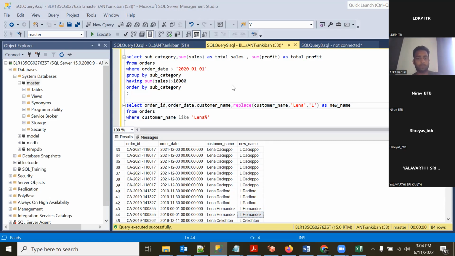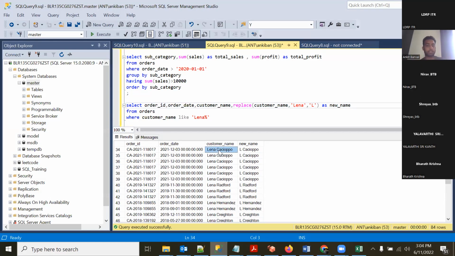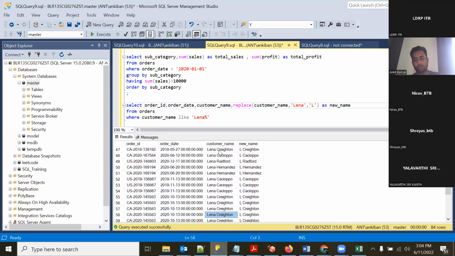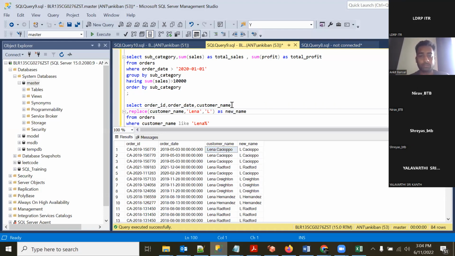I want to replace every customer name's first word with its first letter. Perform it on first name to make a generic SQL query. Okay, so you want, for all the customers, the first name should be just the first character and then the second name, right? Okay. So there are multiple ways of doing it. We have to use multiple functions here. So let me remove this here.